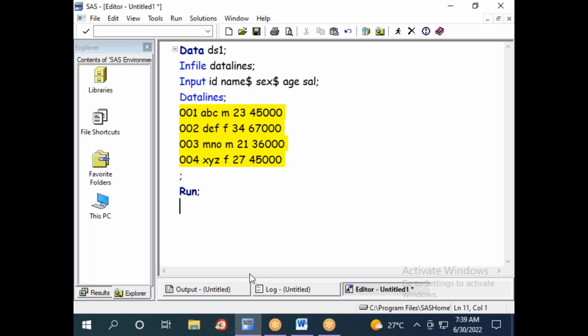So any problem in reading DS1? No, right? I can read data set DS1 properly, correct? Right. So in this case, it is absolutely fine. Suppose I have a comma separator here.